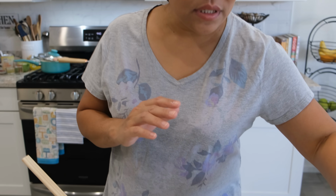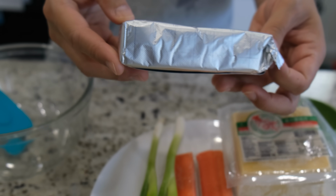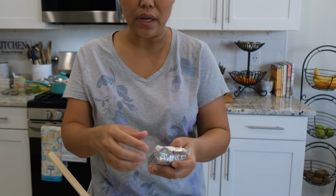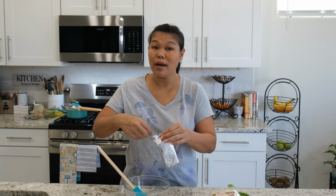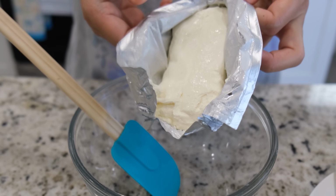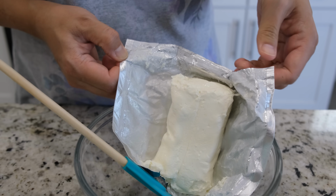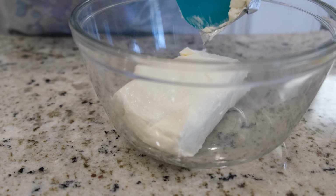Okay, first we're going to start with our cream cheese. It has to be room temperature cream cheese, okay? It will be a lot easier to work with. If you get the cream cheese just out from the refrigerator, sometimes you're not going to be able to mix them. Okay, see, it will be soft and easy to work with.